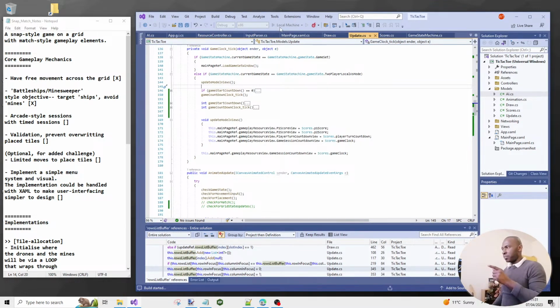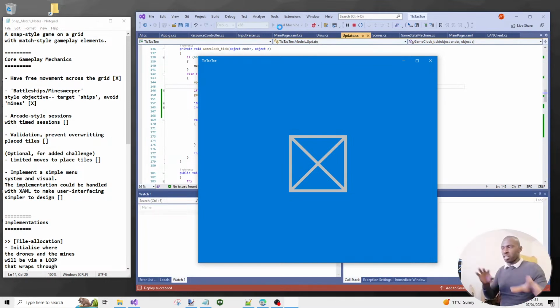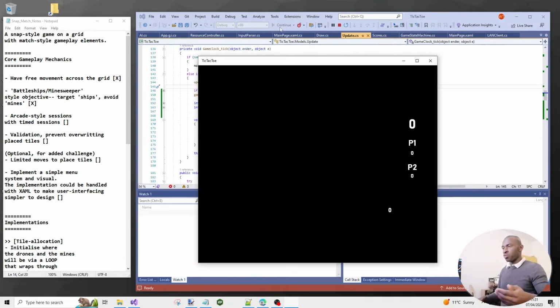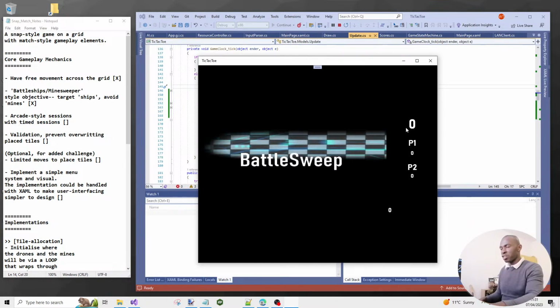And then if this is done, what I want to do is, when the countdown reaches 0, so basically when the session is over, I want something like a game over screen, telling the game that the session is over. What I do for now is just change the game state to the title screen, which is going to have the default menu, which leads me to working on the XAML. As you can see, I have some XAML embedded onto this viewport, as well as the canvas animated control here, helping to control the bounds of the graphic.